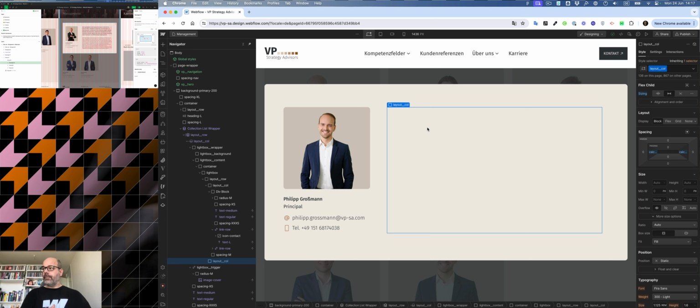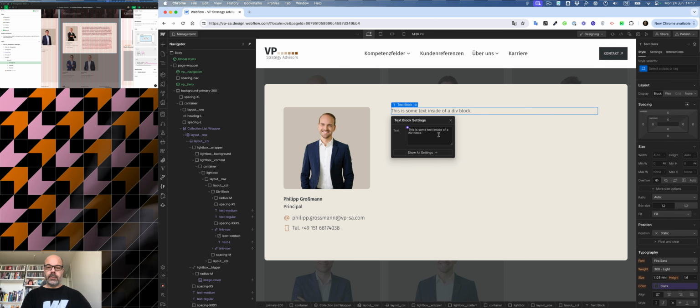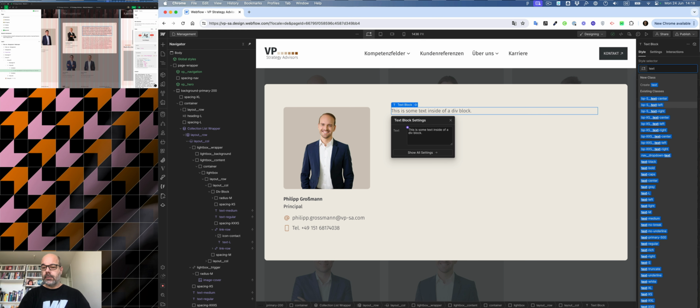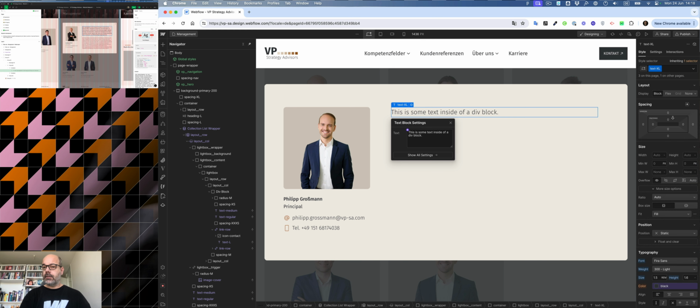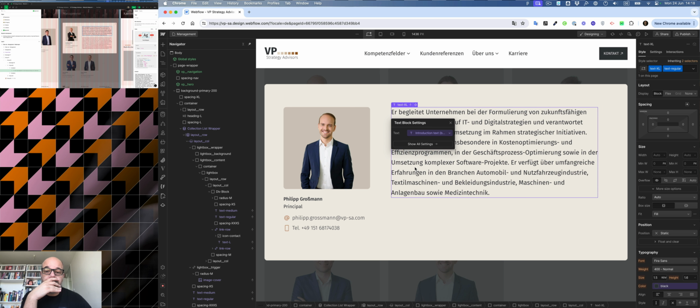And then here we have the same text block, which is 24. 24 is text extra large, and it is font weight 400. And then this is introduction text bold.